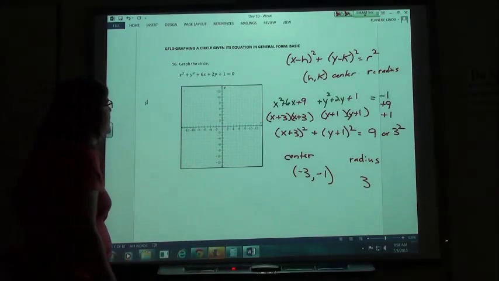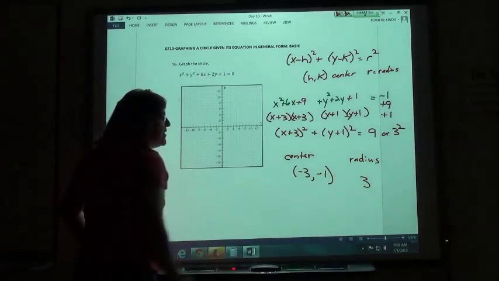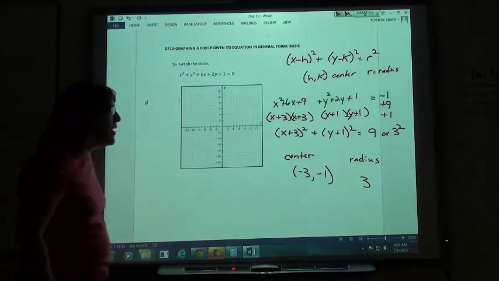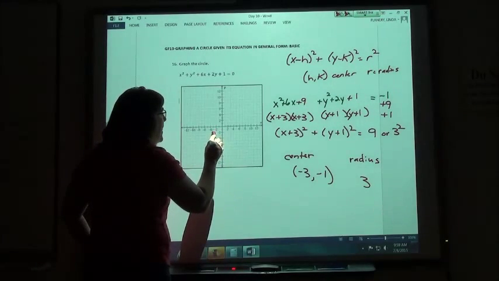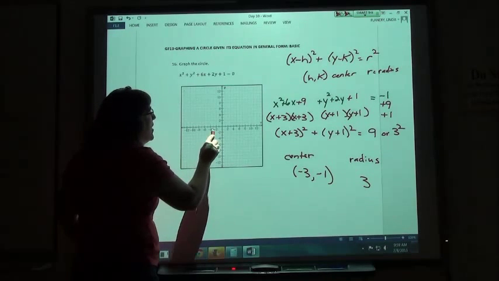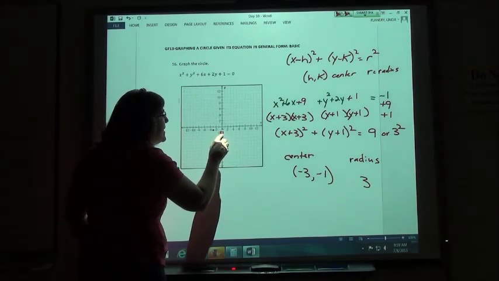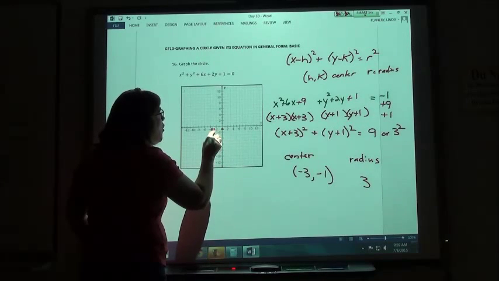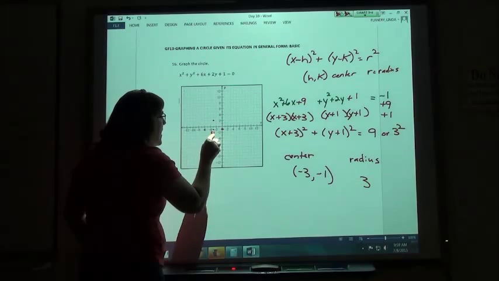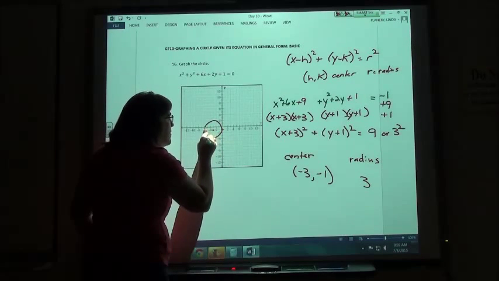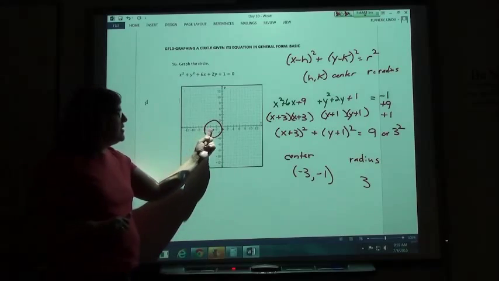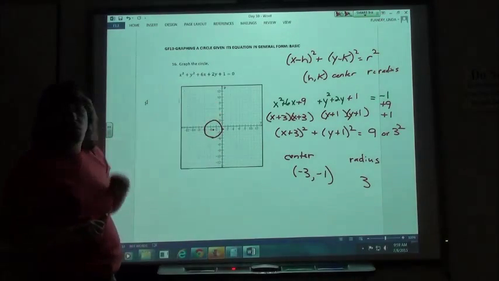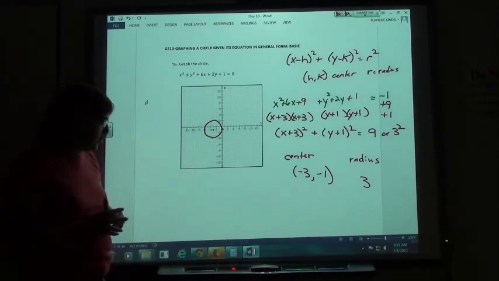And so now I can plot this. There is a circle tool. You're going to click on the center, move over 3 spaces in any direction. It's going to draw the circle around the center. So first I'm going to go to negative 3, negative 1, click. It's going to mark the center. Then I'm going to move over 1, 2, 3 places, click again, and the circle's actually going to open up 3 places in every direction. I'm going to sketch them in there so my circle looks a little more like a circle, and so my graph is going to look something sort of like that. But click on the center, move 3 places over, the whole circle will expand, click again, and set your circle.